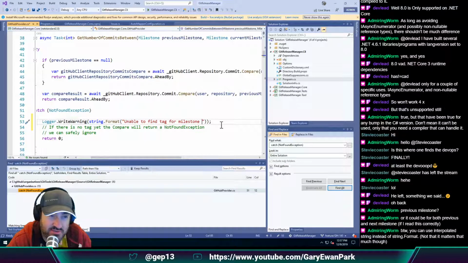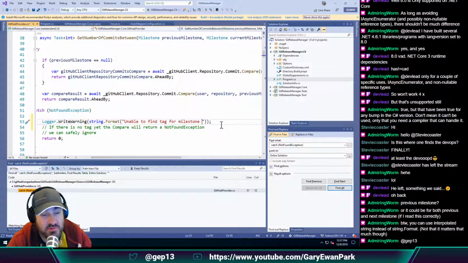I genuinely find string.Format easier. So I've consciously not made the switch to interpolated strings. There's something about string.Format, and for me it's easier to read. So don't hate the player, hate the game.